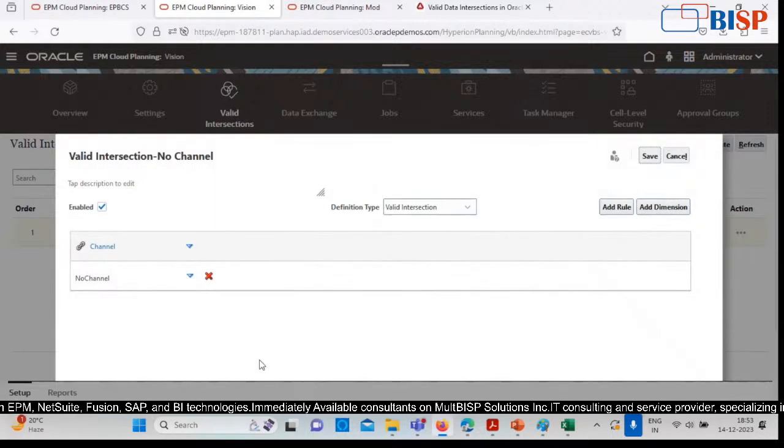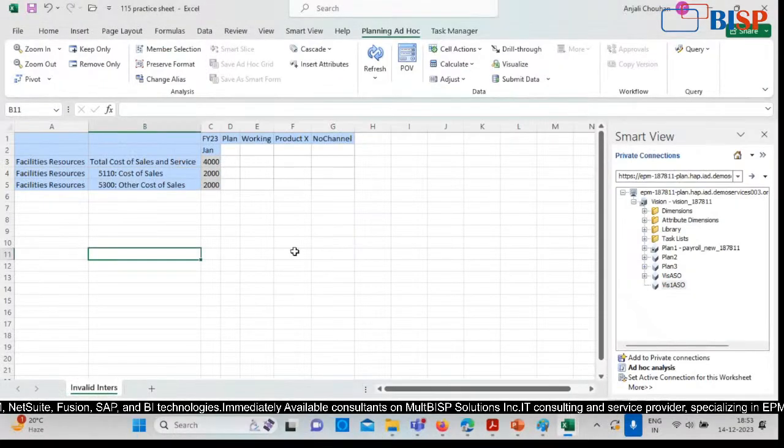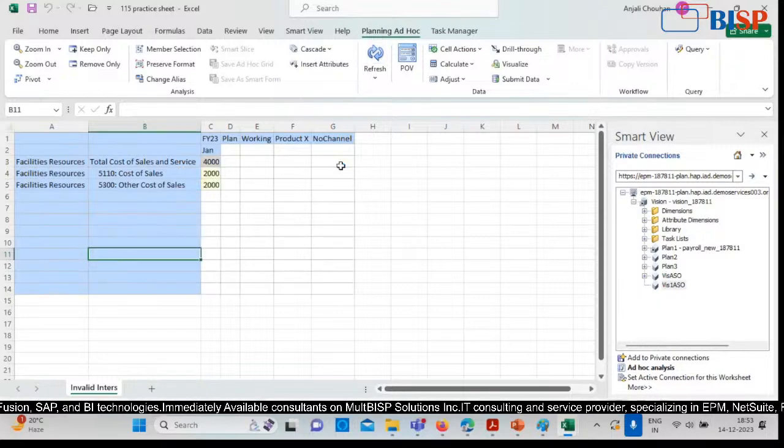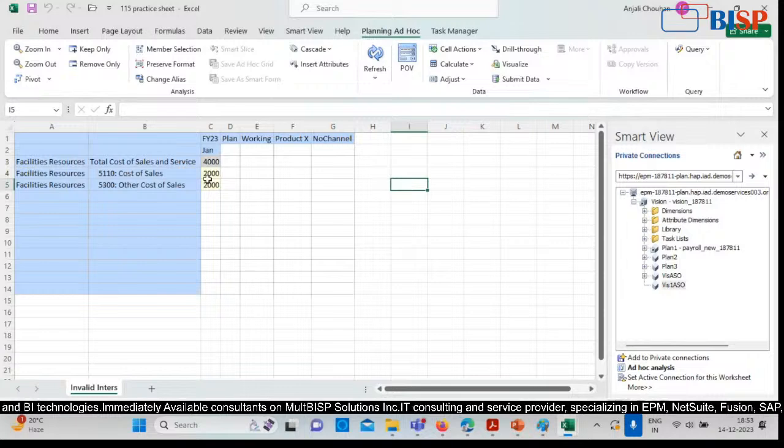Okay. So now we will refresh it. See, now we can input the data over here. Any data we are changing will give the value. See, it becomes 3000. If I want to make it 2000, I will give the data over here.